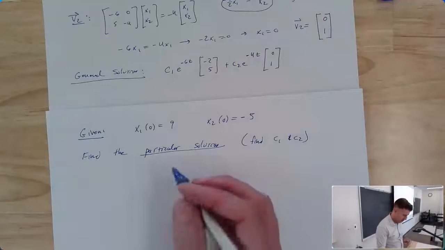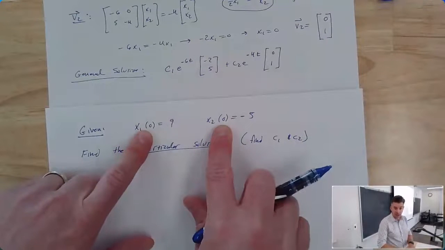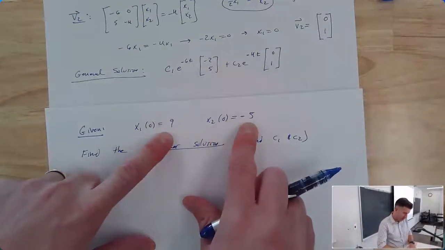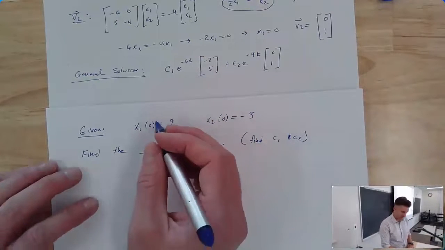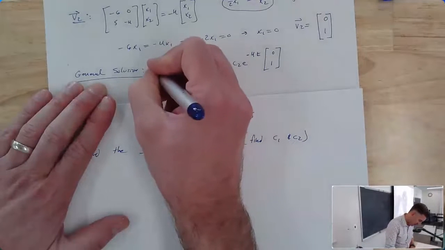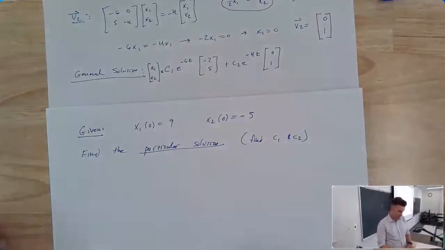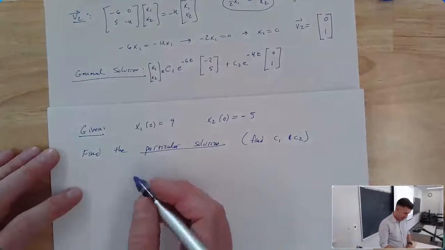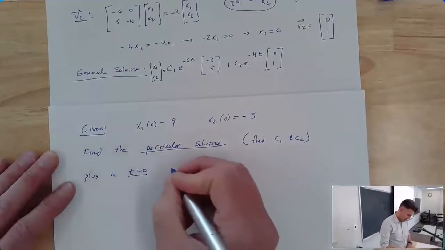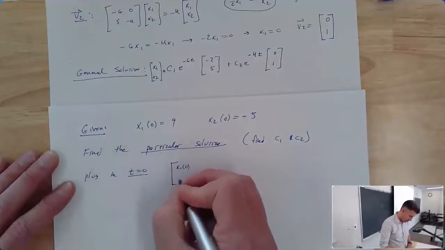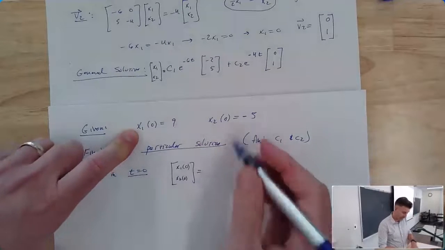Okay, so we're just going to take this equation and substitute in 0 for t, 9 for x1, and -5 for x2. Actually, I left off a little bit here for my general solution. I should really be writing that this is what x1, x2 is equal to. Or really, I should say x1 of t, x2 of t. So when I plug in t equal to 0, I get x1 of 0, x2 of 0, which is just the x1 value and the x2 value.